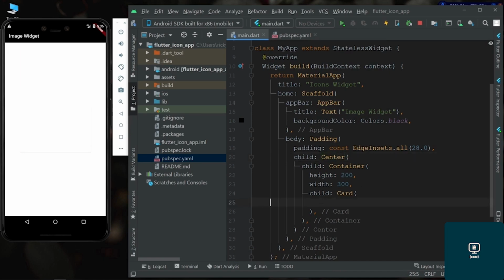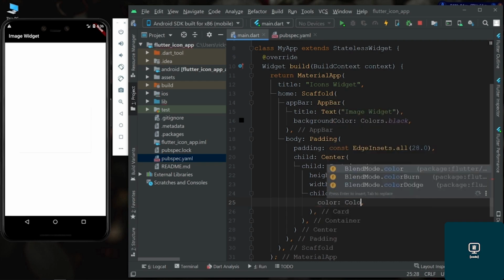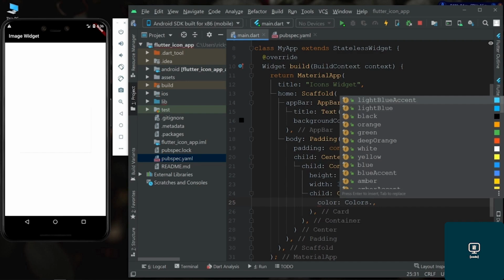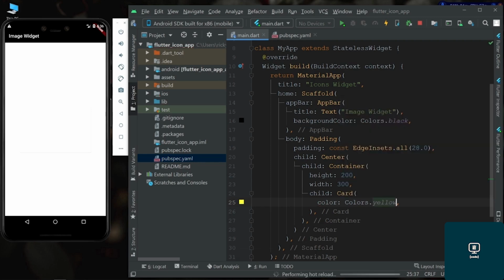Now we will change the color of our card so that we can see where our card is actually located. So we can choose any color like this. So here is one card widget which is by default having some curved border.